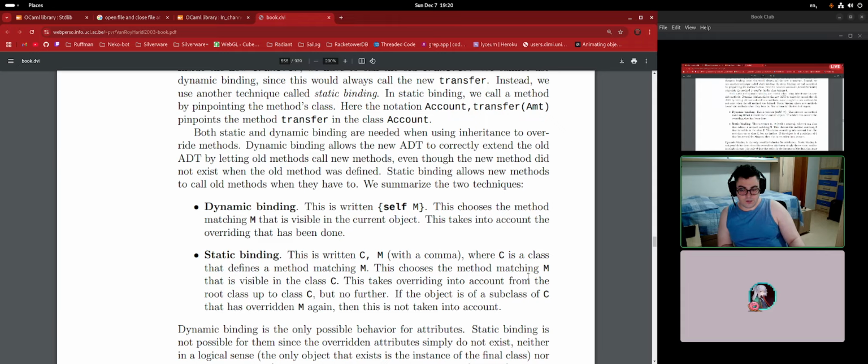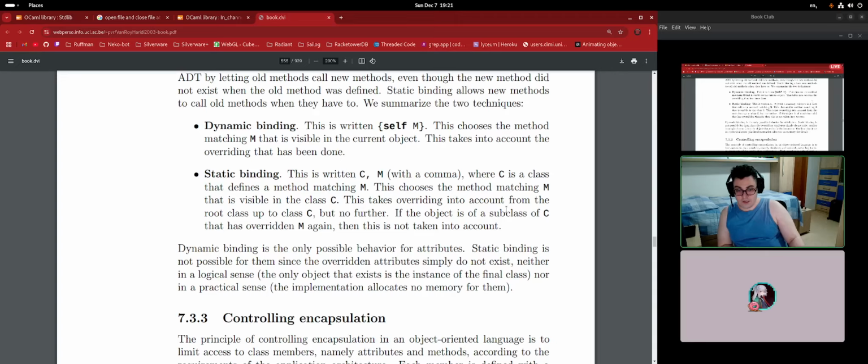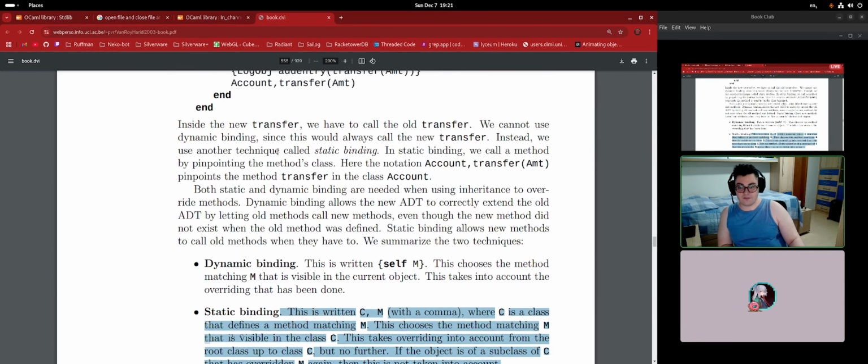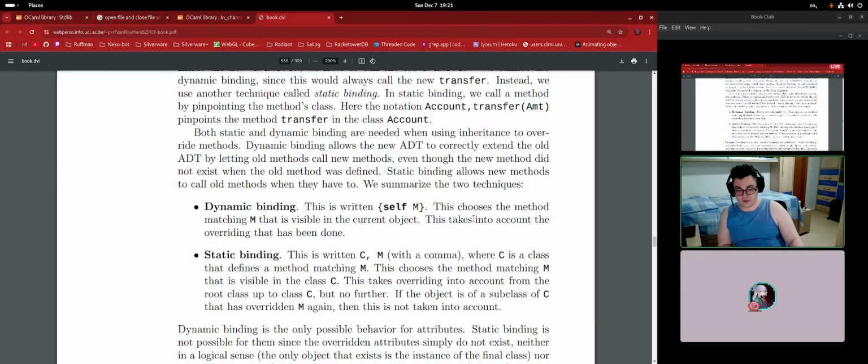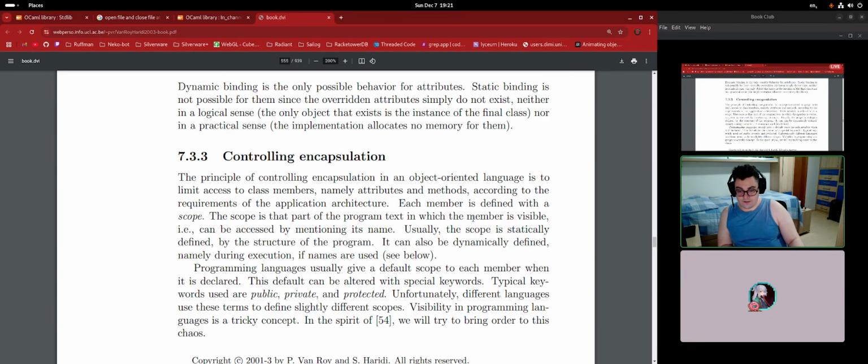This chooses the method matching M that is visible in the class C. This takes overriding into account from the root class up to C, but no further. If the object is of a subclass of C that has overridden M again, this is not taken into account. Yeah, because you're specifically asking for the version of that particular class, so overriding doesn't interfere with that.